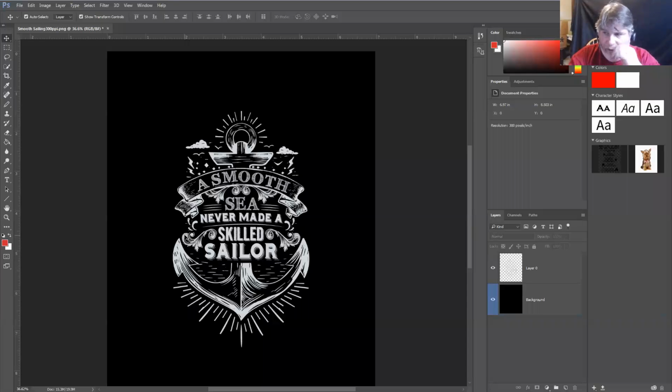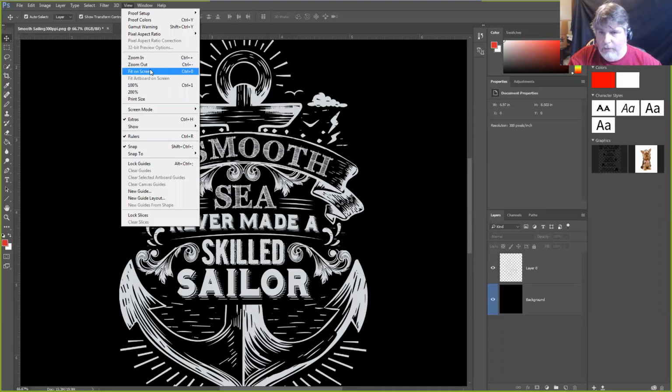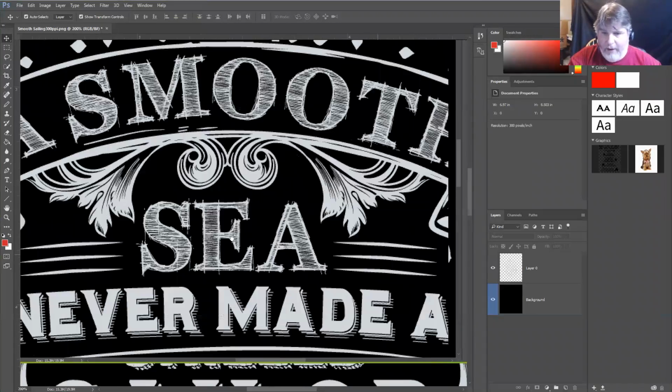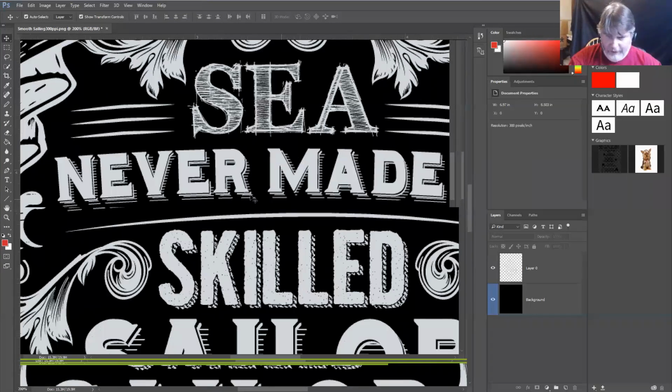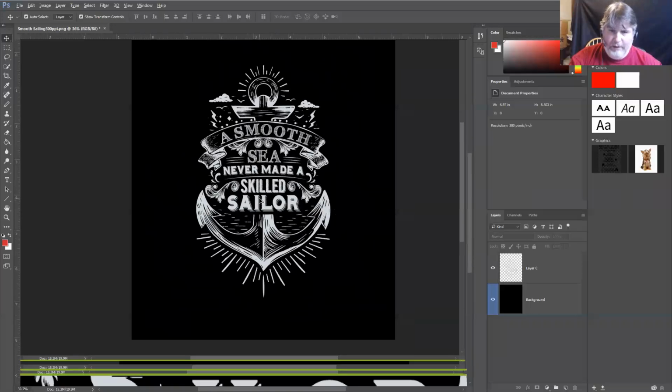And what will work no matter what is if you do the Control+, okay, or if you come up here to View and you zoom in to say 200%, and then try to move it around there, right? Because your overscroll may not be turned on. So make sure that you're zoomed in and figure out if you can do that or not. And it may just be a video card thing too.